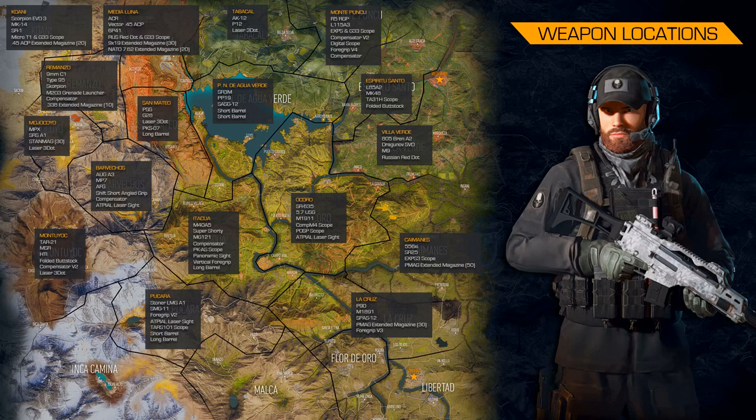Moving east for the last time, we can find Inca Camina, the snowy mountainous province. It doesn't have too much to offer in terms of weapons, with the G2 assault rifle, which is similar to the FAMAS, 9x19 VSN submachine gun, and the G28 scope for the sniper rifles.